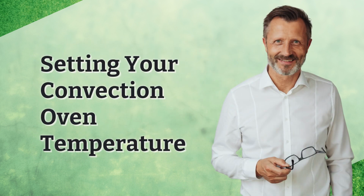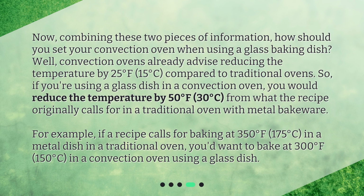Setting your convection oven temperature. Now, combining these two pieces of information, how should you set your convection oven when using a glass baking dish? Well, convection ovens already advise reducing the temperature by 25 degrees Fahrenheit, 15 degrees Celsius, compared to traditional ovens. So, if you're using a glass dish in a convection oven, you would reduce the temperature by 50 degrees Fahrenheit, 30 degrees Celsius, from what the recipe originally calls for in a traditional oven with metal bakeware.